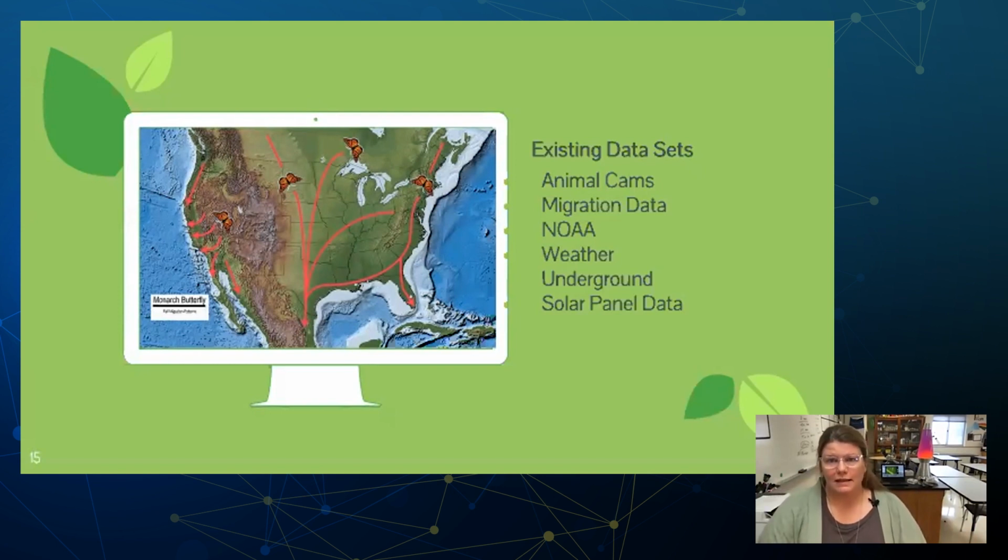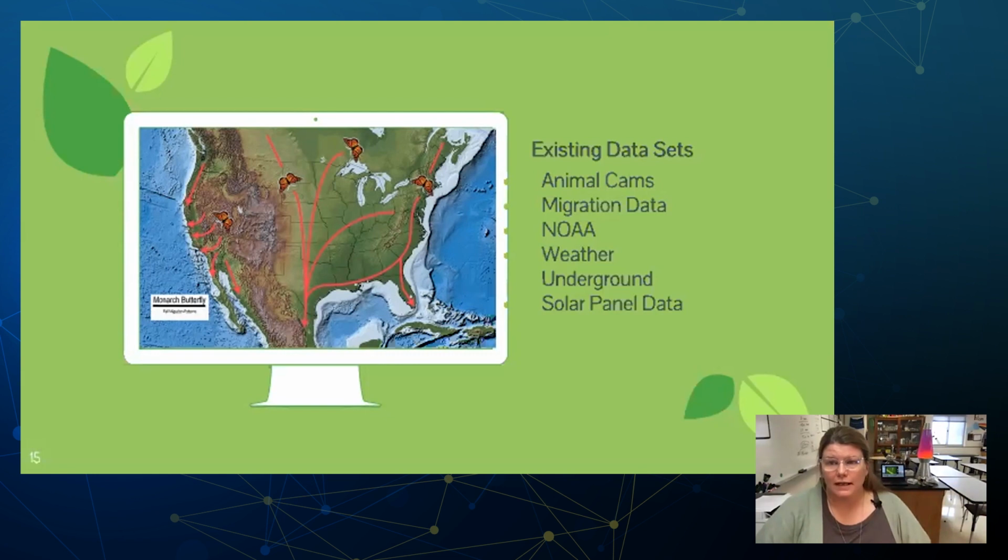Migration data, once again, the butterflies, the hummingbirds, the birds, and the problems associated with migration. We're having more cities turn their lights off at night, which is pretty cool. Weather observations are excellent to do, especially when we're talking about climate and the impact of climate. I know NOAA and Weather Underground both let you go back in time to get old weather, and the kids could just look up the weather and do a comparison to now, to 10 years ago, to 20 years ago, and connect what they're seeing outdoors.